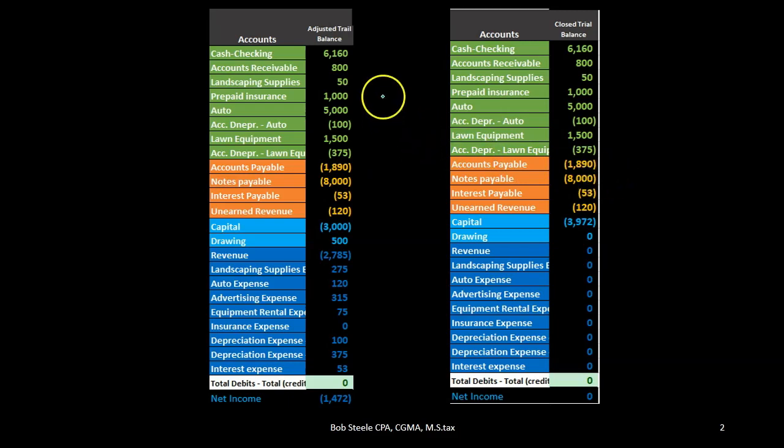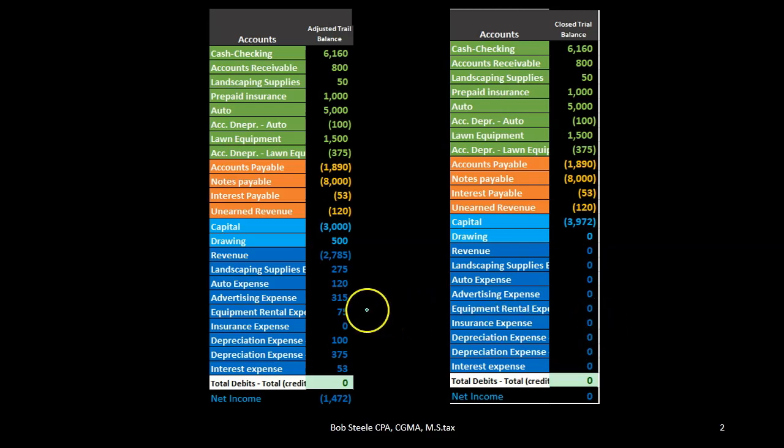So we can see here that the adjusted trial balance has balances in the assets, liabilities, equity, revenue, and expense accounts. The post-closing trial balance has the same amounts for assets and liabilities. However, the equity section here includes something different, and all the temporary accounts, including all income statement accounts and draws, have now been zeroed and closed out to the capital account.